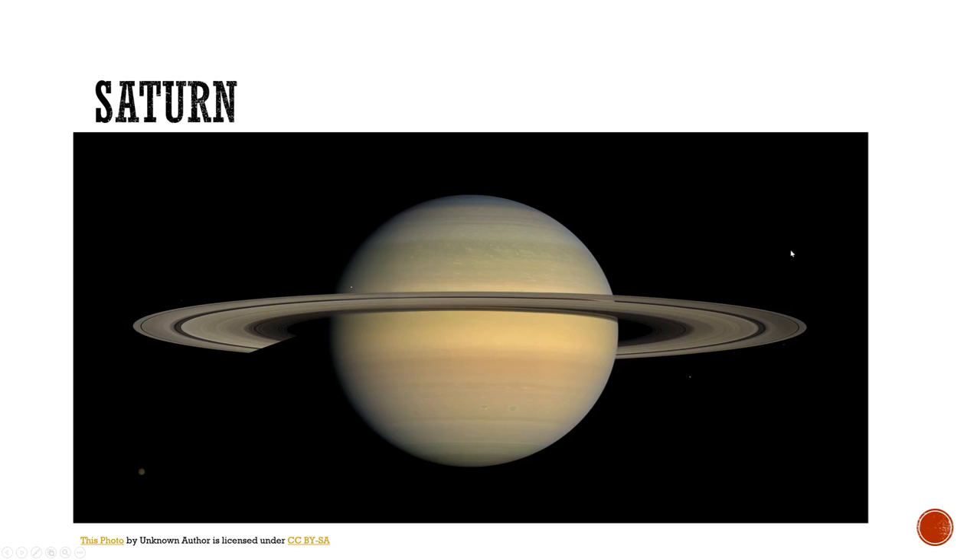Let's move on to my favorite planet, Saturn — look how beautiful it is. Saturn is my favorite planet considering it has giant rings. Saturn is the sixth planet from the Sun and the second largest. It's a gas giant with an average radius nine times Earth's. The distance from the Sun is 890.8 million miles. Saturn's orbital period is 29.44 years. Its radius is 36,184 miles, surface area of 16.49 billion square miles, orbital distance is 890.7 million miles. Fun fact: Saturn has been visited four times by spacecraft.